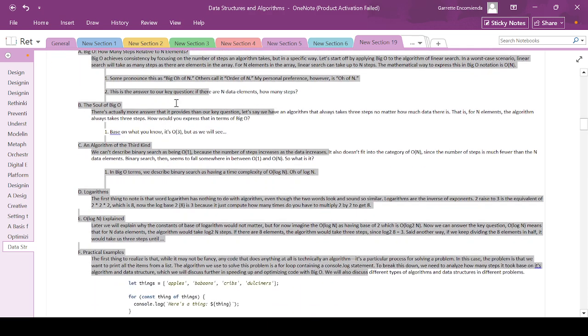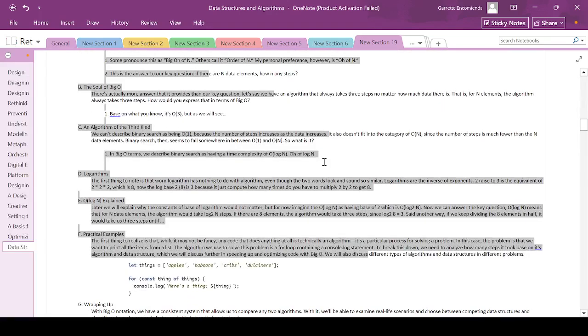Some pronounce this as big O of n, others call it order of n. My personal preference, however, is O of n. This is the answer to our key question. If there are n data elements, how many steps? So the key question we asked earlier is how do we determine the time or efficiency of a data structure and algorithm? We don't determine time and efficiency.